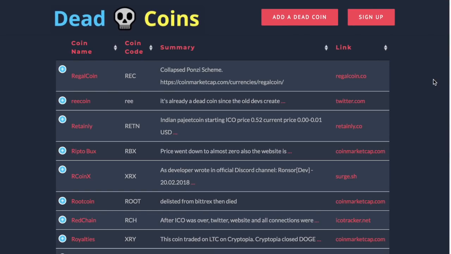Now, this is a site that people can list their own coins on. It doesn't look like it's necessarily been vetted. It could be sour grapes. Somebody feels like they got burned. Somebody feels like they got scammed. But you know what? With so many great coins out there right now, why even take the risk?